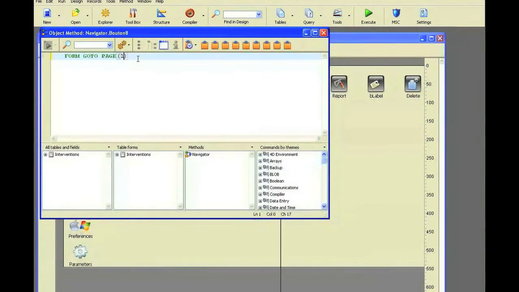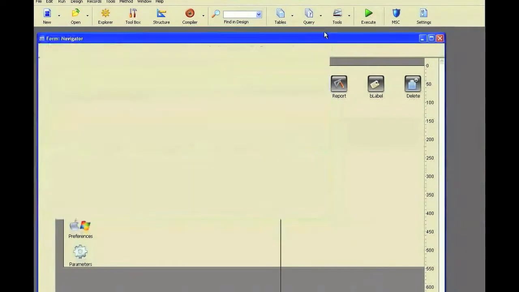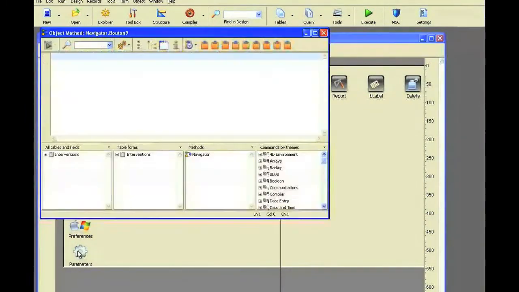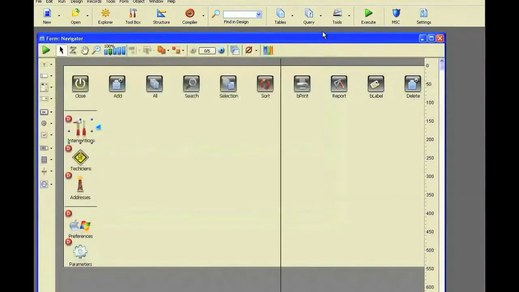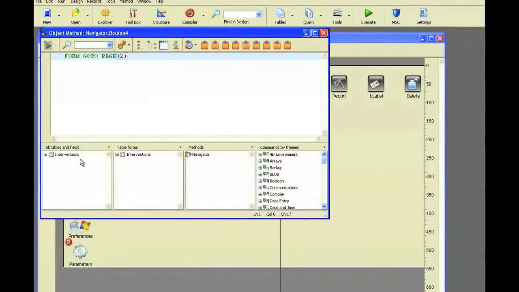Four for preferences. And 5 for parameters. You'll notice that we didn't use a right-click to create methods for each of the last 4 buttons. Instead, we use the Alt and click shortcut directly on the object. This shortcut automatically creates an object method or opens the existing one.